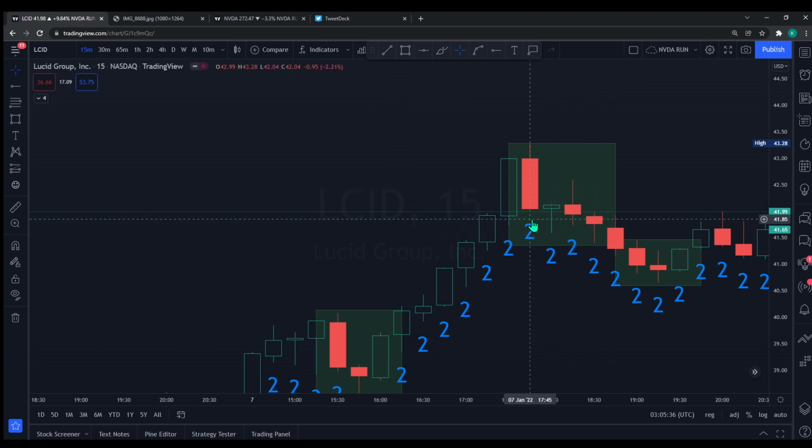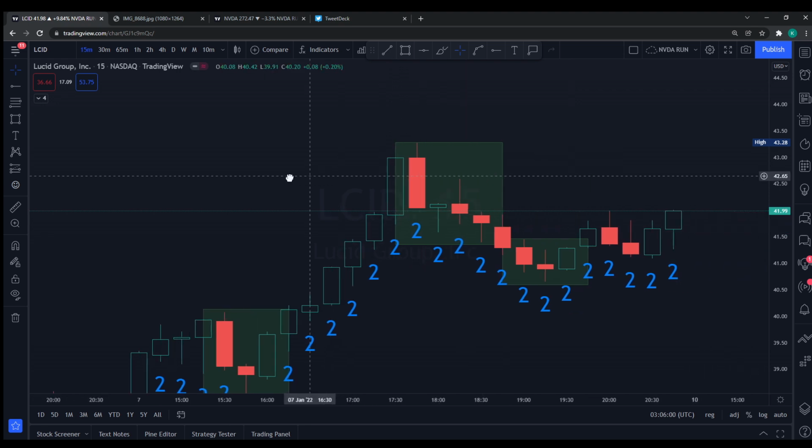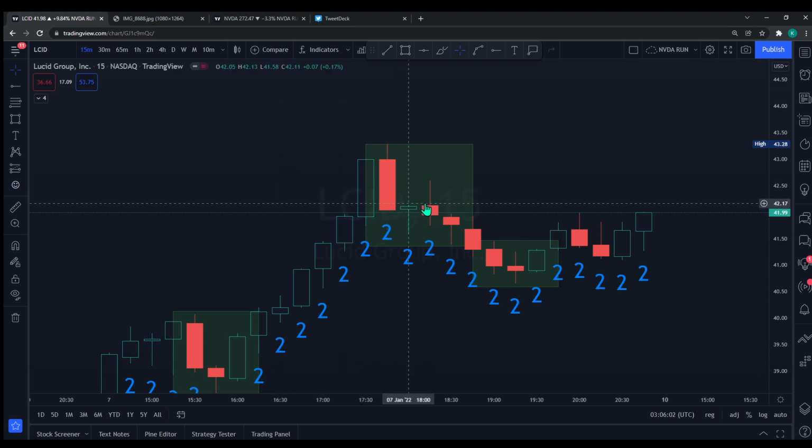No, it is, but we actually failed. So the reversal would be complete if this 2 candle hit the price target, which is up here. Unfortunately, did not hit that price target. We rejected and went down pretty hard. So this is a sign that the sellers are in, right? So this would be a pretty good sign to, if you're long, to sell your long position or take shorts.